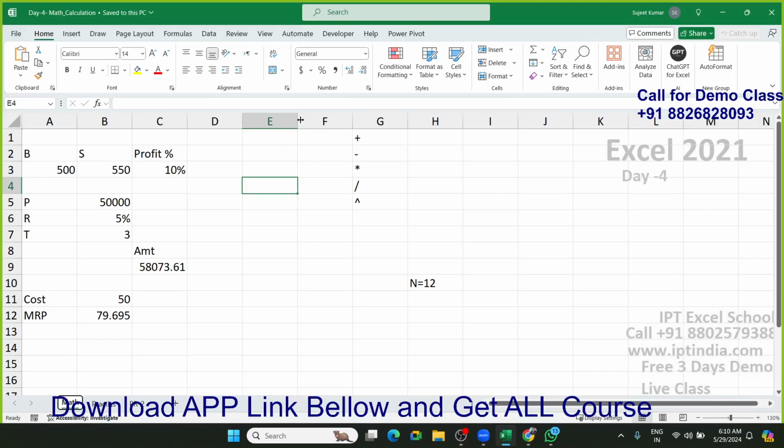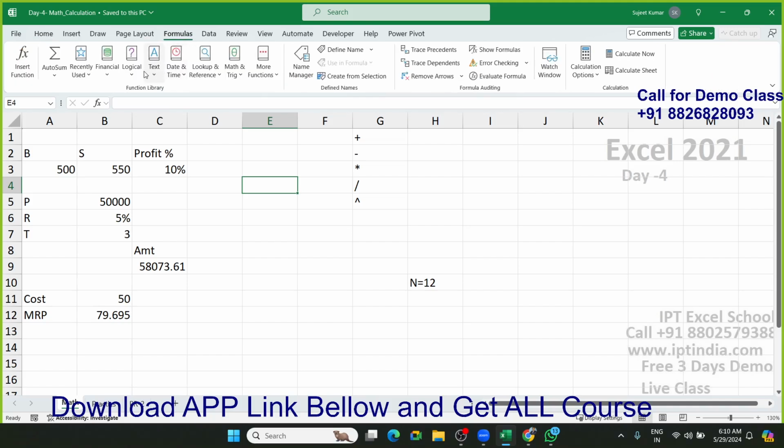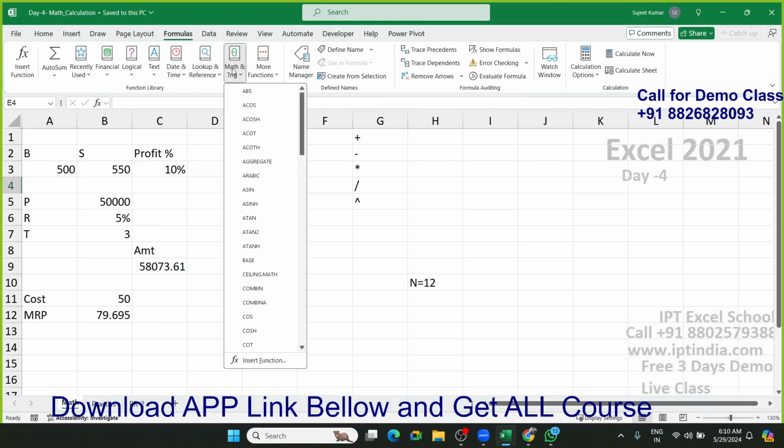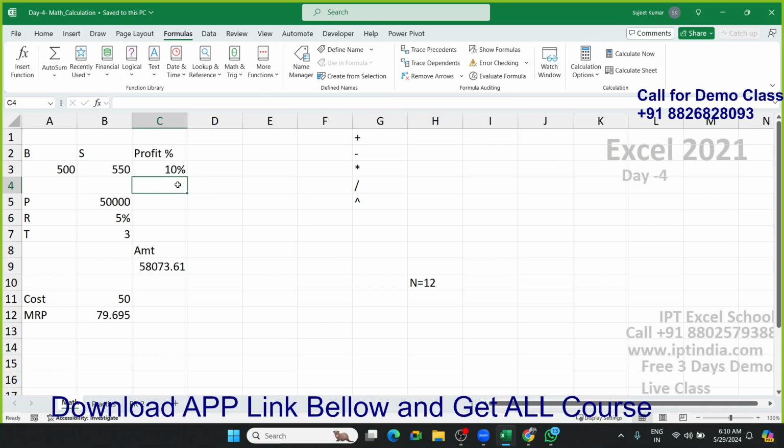So today in this class, we have a topic: mathematical calculation. How can we calculate a mathematical operation, and what is the method and formula in Excel? Before knowing that, first know why we need mathematical calculation, because Excel has a lot of formulas in different categories. So why the mathematical calculation? Sometimes we need some calculation but do not have a formula.